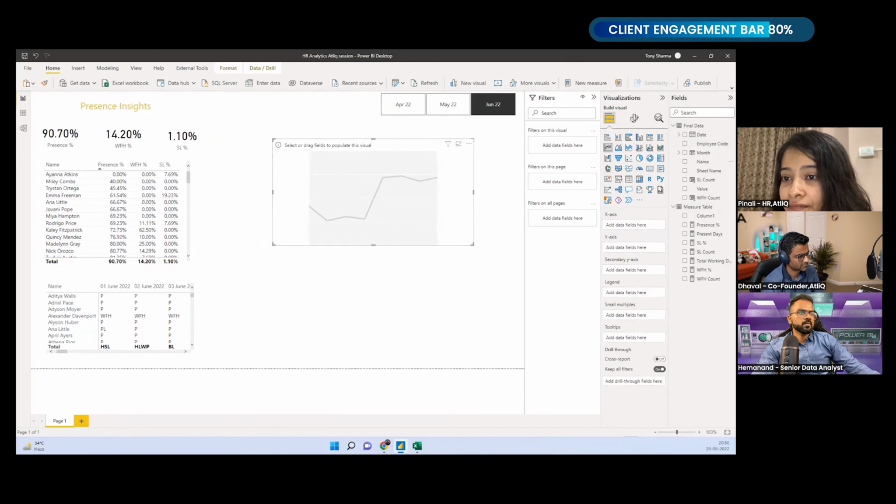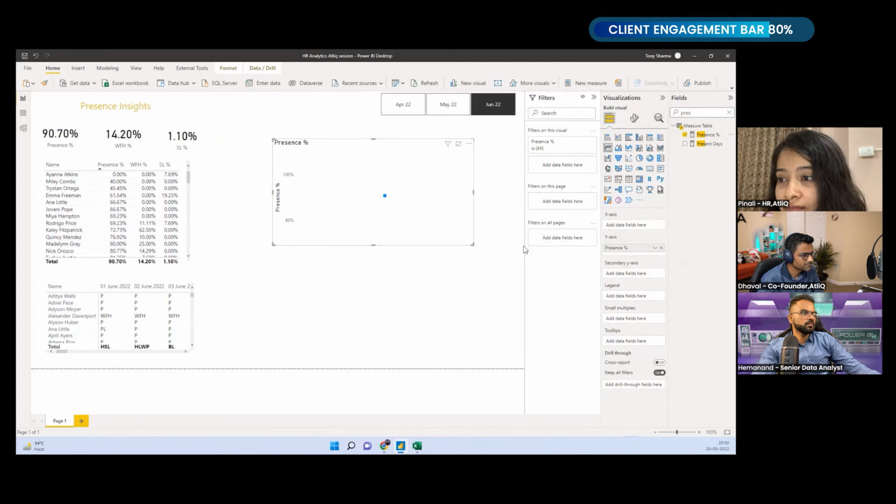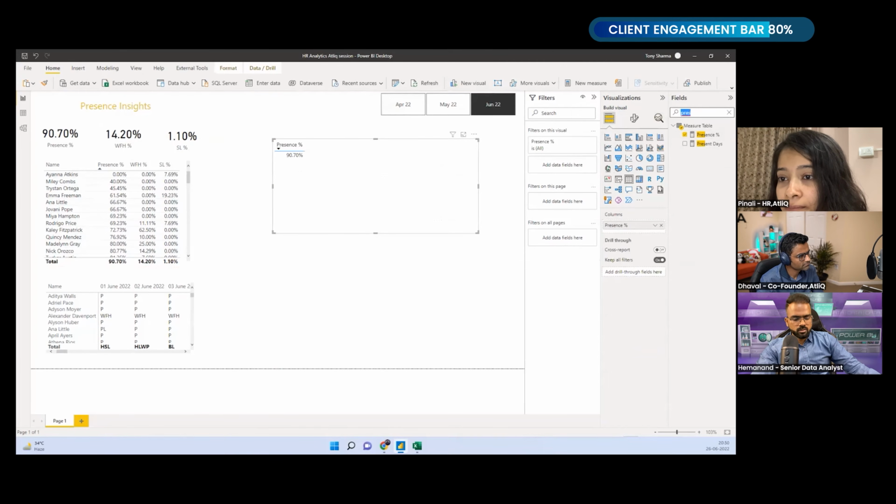It's going to be really easy because we already have the metrics. So I'm going to put the sick leave, no, I think presence percentage, right? Presence percentage here. Okay, first I'm going to see the table and then I will change to a visual. So presence percentage, and I want to see this by dates. Every day or month? I think days will be better. Yeah, days will give me a better trend.